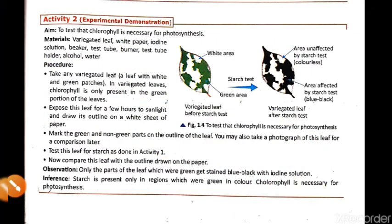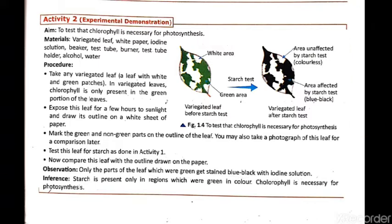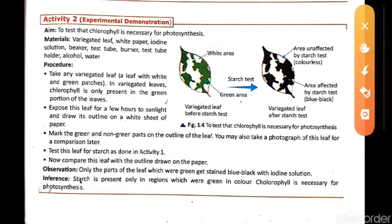So see what is written in the observation. Only the part of the leaf which was green gets stained black bluish with iodine solution. That means the white area, as pointed here, does not have chlorophyll or any starch. So the result is: starch is present only in the regions which were green in color. Chlorophyll is necessary for photosynthesis. So we have completed this one. We have got the result that chlorophyll is necessary for photosynthesis.